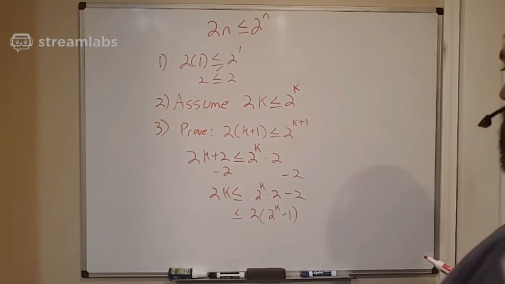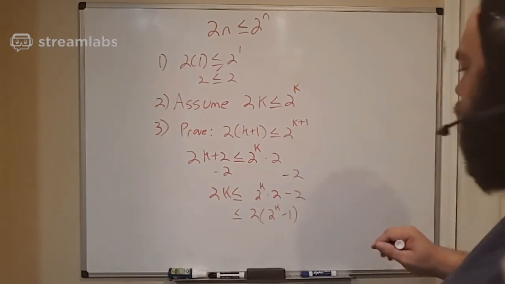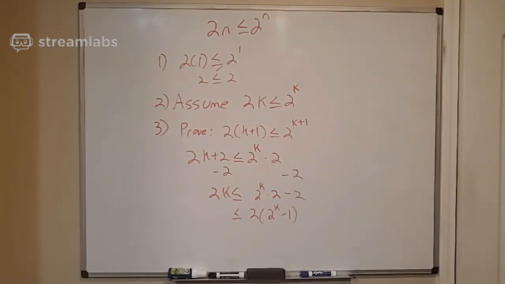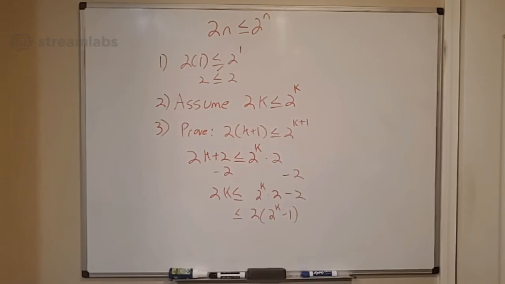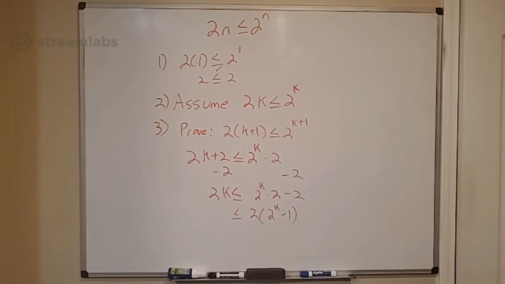Let's see how the book does it, because I'm sure there's probably an easier way. But do they even use the assumption line? What do they do? Wait, how did you get from 2k times 2 minus 2 to that? I factored a 2 out on both sides, or on the right side, out of both. So you get 2k minus 1 left.